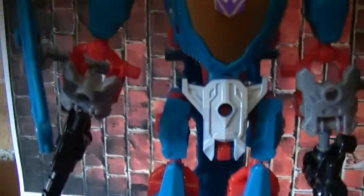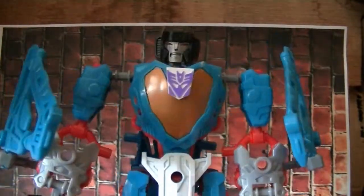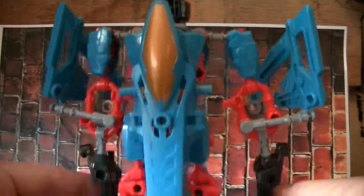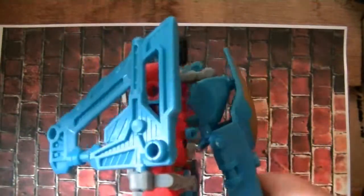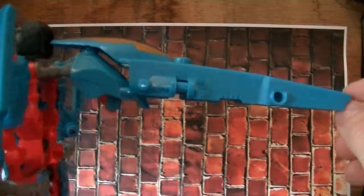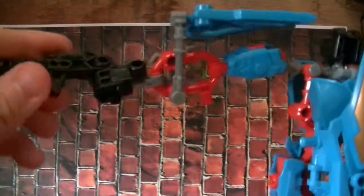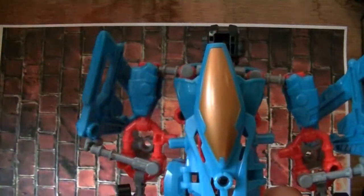All in all, I say it's a definite pick up, a very nice addition to any Transformer fan. It will go with anything — you can stick it anywhere, and it just looks fantastic. Also to note, on the back, different mold than Starscream, which I was very happy about. This jet mode on this guy looks to be pretty cool. This is a very, very long nose piece, but I think it could work out pretty nice. You can also peg his blasters into these pegs here on each side, which is a very awesome touch.